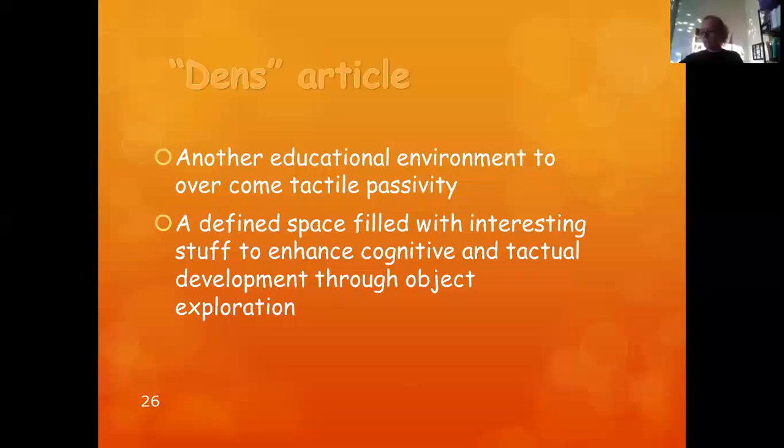The next article in your handout will be the handout on DENs. And DENs are another educational environment that Millie talks about to overcome things like tactile passivity. Tactile passivity is sometimes when they're not touching anything. They don't want to touch anything. So a little room is something you can do to help support that. All of those other pieces of equipment that we just viewed can help support that. And then also a den.